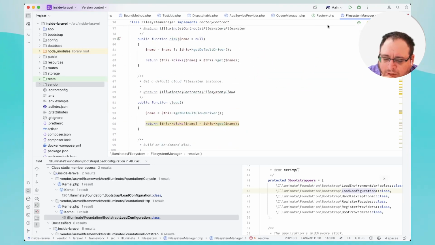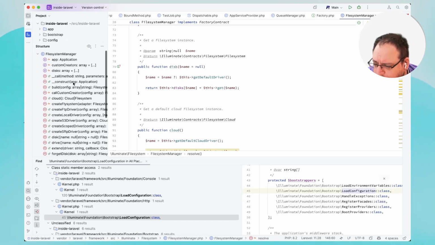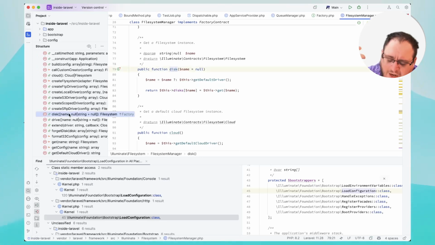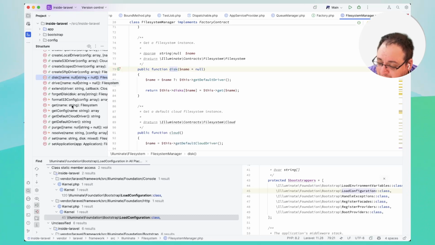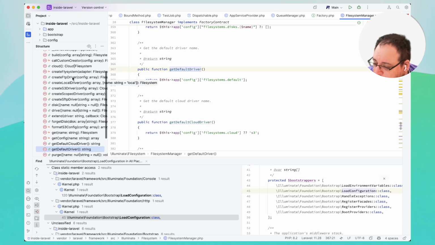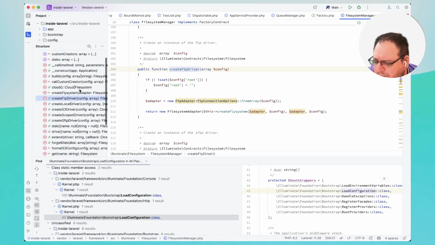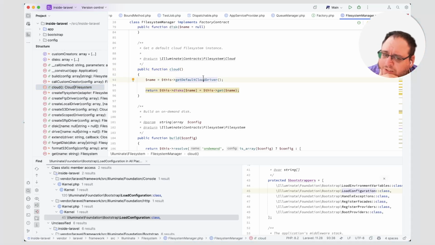So ultimately what that means is that your manager will come down to, for the most part, some sort of function like disk or connection or driver that will, first of all, if no value is passed, call get default driver, and if a value is passed, it will look for a create blah driver function. There is a lot more happening in here. So like cloud will just do the default cloud stuff, which is a nice alias.